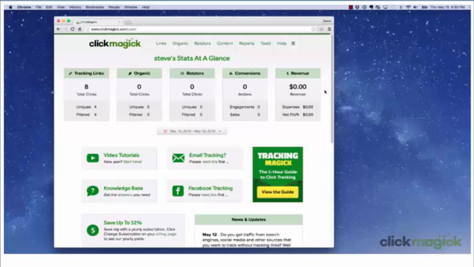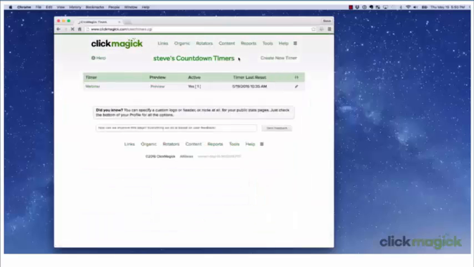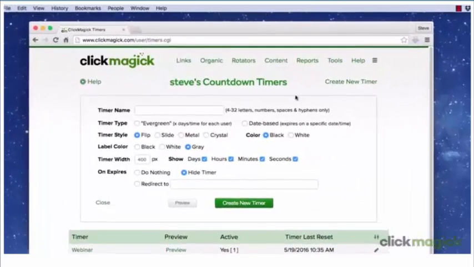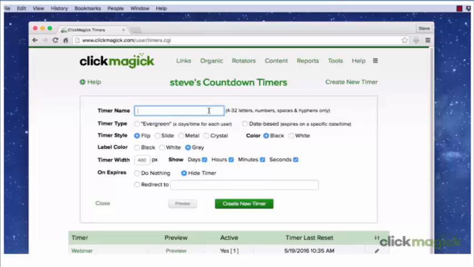So the first thing we need to do is go up to the content menu. We need to select timers, and now we need to click on create new timer. Now this pops up a new timer, and in this example what I'm going to assume is that we have some special offers we're going to give people if they purchase before a deadline a couple of days away from now at midnight. So what I'm going to do is call this timer Midnight Timer. So let me just type that in, Midnight Timer. I've got to give it a name.